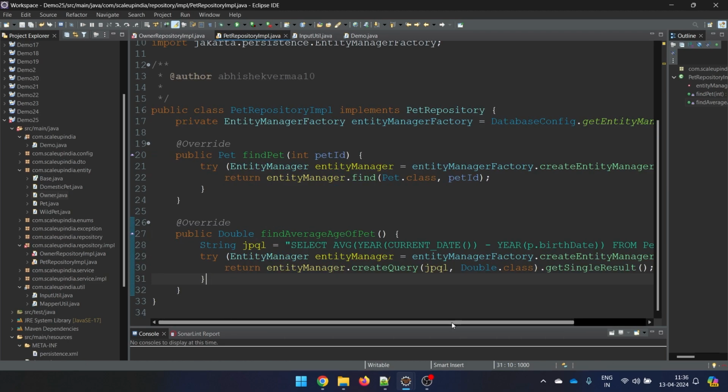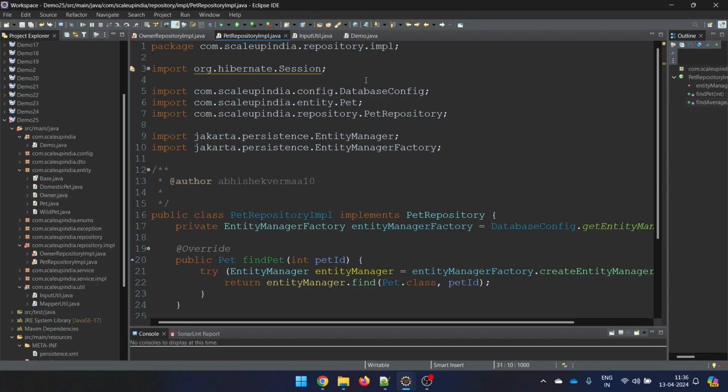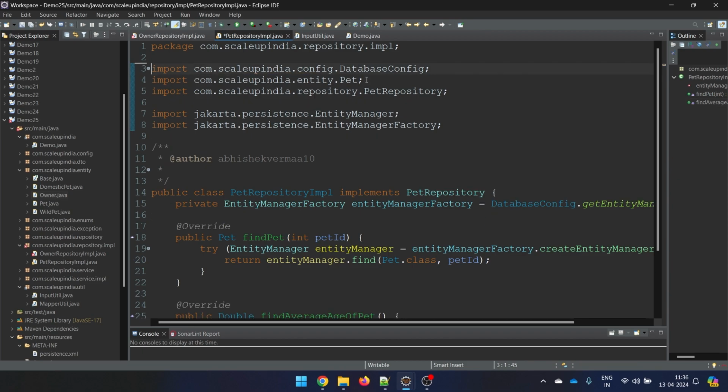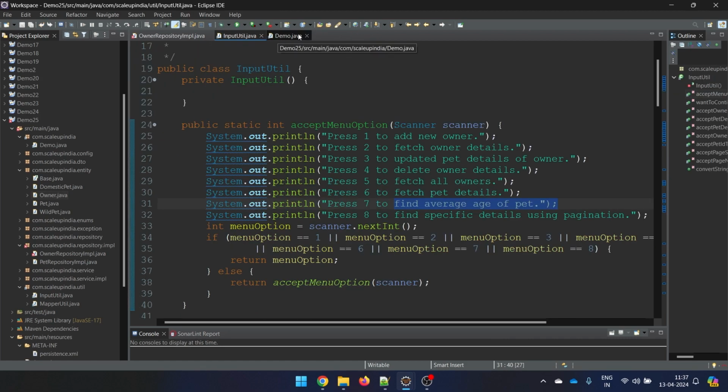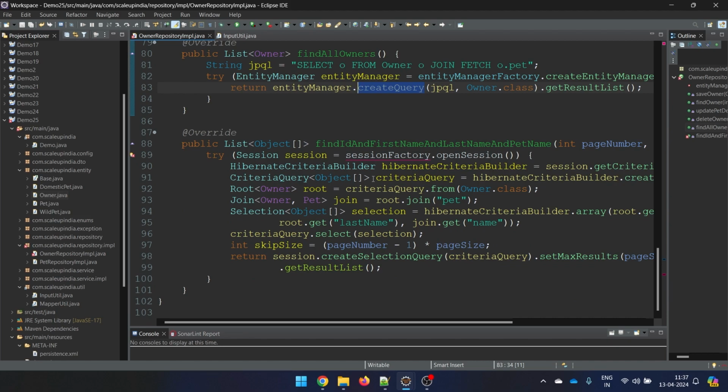Otherwise we have done this also with the standard, and here you can see we were able to remove each and everything from Hibernate. So now in my pet repository IMPL, at least I can say there is nothing from Hibernate, each and everything is from JPA standards. So this repository is completed, guys. Now coming on to this last but not the least part.